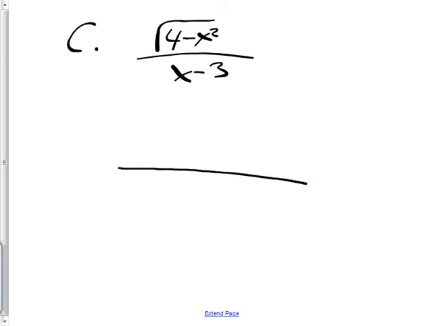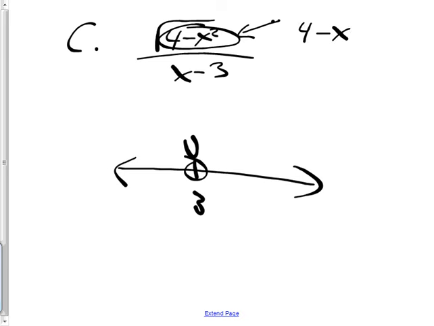it's square root of four minus X squared on the top. And on the bottom, it's X minus three. Well, his important spot, of course, is three. Three is going to make this thing not work. It's going to make it undefined. On this kind, I'd make a number line. And I would say, because there's a whole range of things that would make this thing crash. Anytime there's a big range of things, you want a number line. And here's three, and it won't work at three because three is an undefined spot.